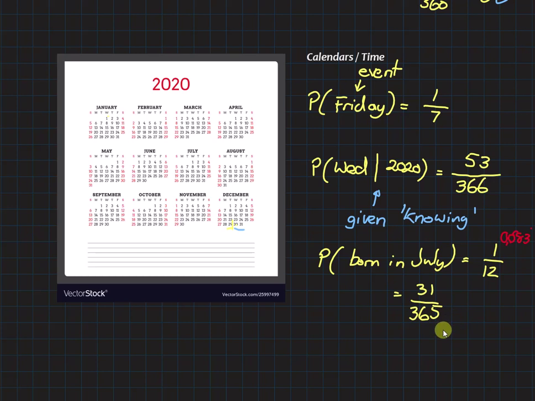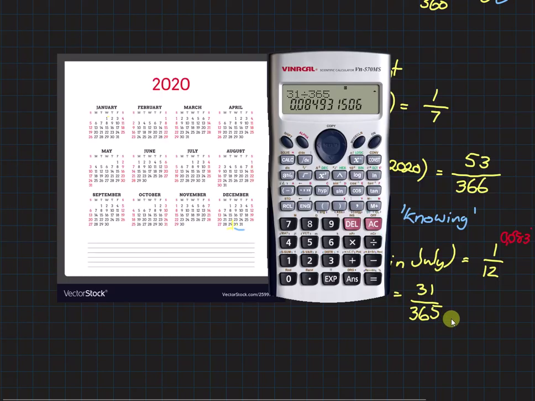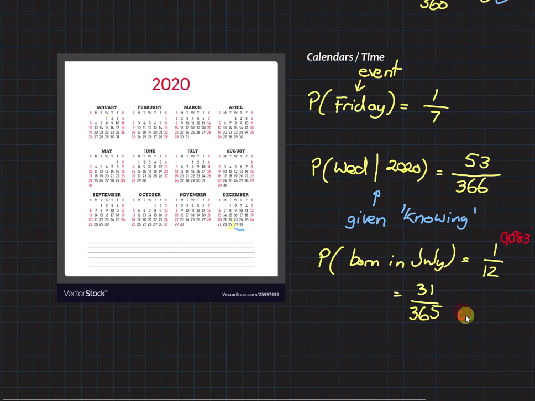And this one, as we've just seen, is 0.849. Slightly larger. If you were to go through other dates, you could say April. April is going to be 30 out of 365. September would be 30 out of 365. In a traditional February, you'd probably say 28 out of 365. And therefore, February is less likely. This is just purely by dates.